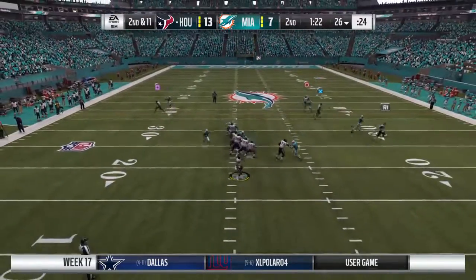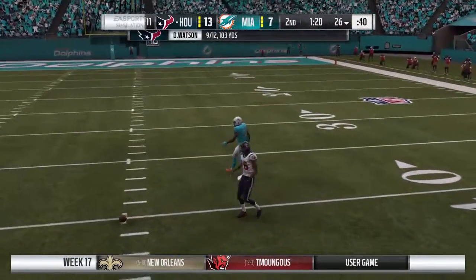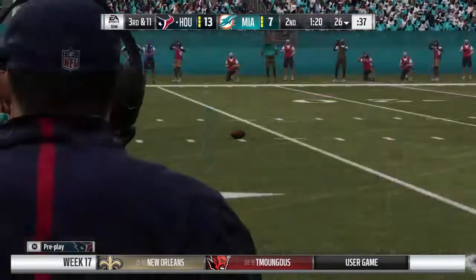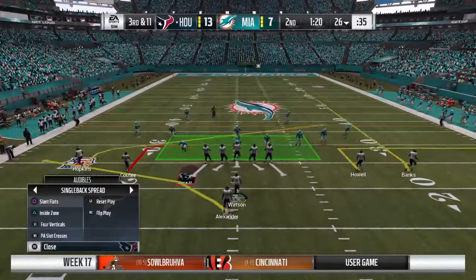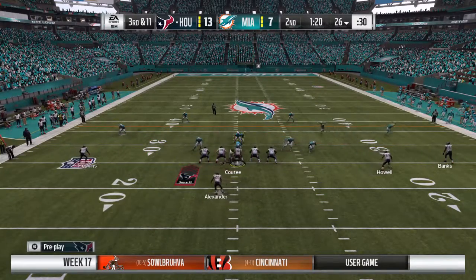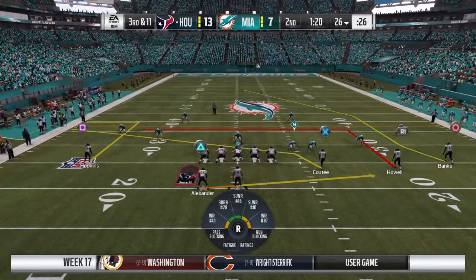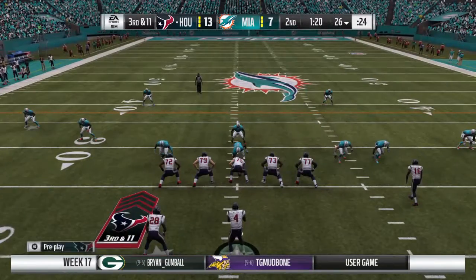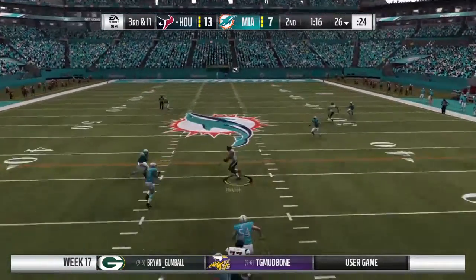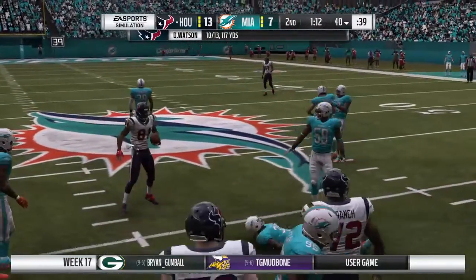On 2nd down, here's Watson going for the deep ball. And he knocks the ball away, and it falls incomplete. One of the toughest things about playing defensive back is pattern reading, trying to figure out what they're doing. And on that one, they had the fly, just sending a guy downfield with the in route accompanying it, what people call a dagger route, trying to hit the guy underneath after the clear out. In this case, though, they're not able to get it done. Yeah, they said forget the underneath route, going for the guy on the fly, but as you said, incomplete.